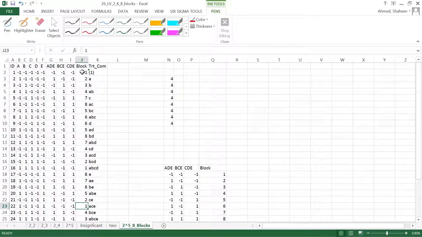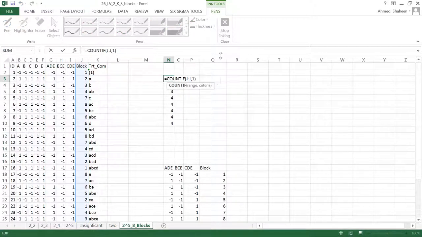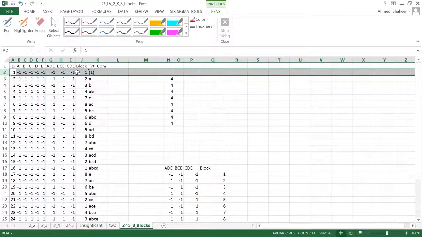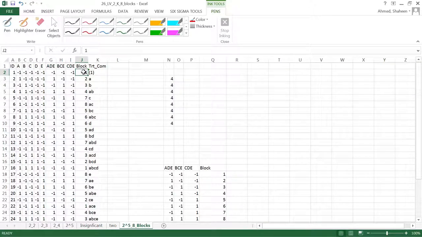Now, if you count how many 1s, I just counted here, I count 2, I count block 3, I count block 4. So there should be all 4 samples in all on block. So if you want to see what is run in block 1, basically that is the all low. So that one, the control goes in block 1. So if you're just trying to write just one block, for example, block 1, control goes in block 1.